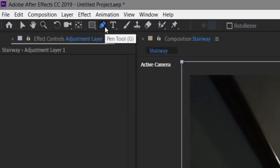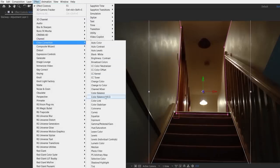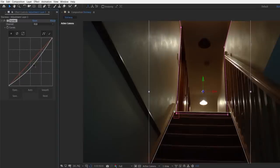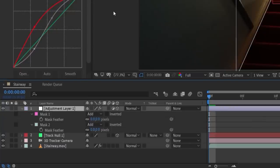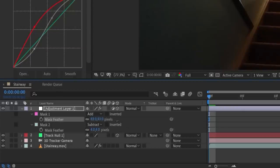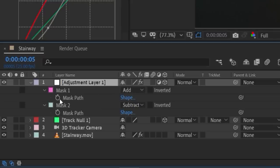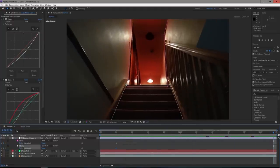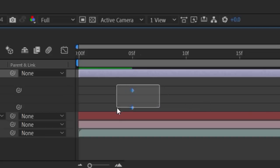With the pen tool, draw a rough shape for the upstairs area, then draw a new mask for the stairs. Go to Effects > Color Correction > Curves. For our scene, first darken the upstairs, then with the new curves tweak the contrast and change the color to red. Hit F on your keyboard to bring up the mask feather properties. Set the second mask to subtract and feather it a few pixels. Boost the feathering of the first mask to about 140 for a gradual falloff. Skim through the timeline again to see if the mask needs adjustment — if it moves out of place, click the stopwatch and set keyframes for the masks, then move to the end of the timeline, readjust the mask, and hit F9 to set them to easy ease.